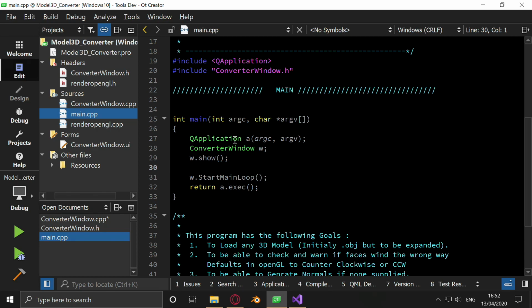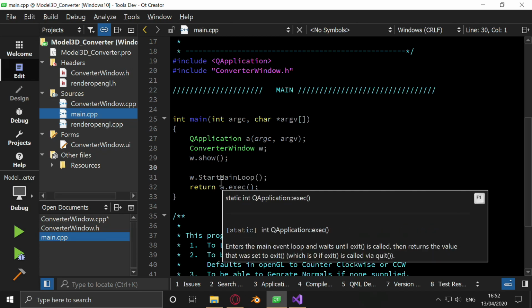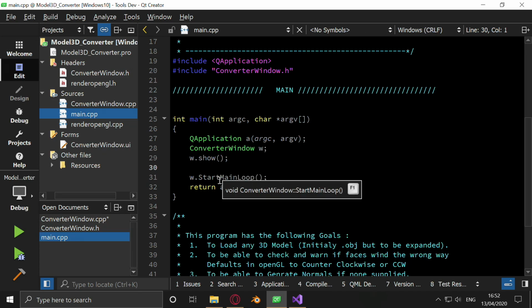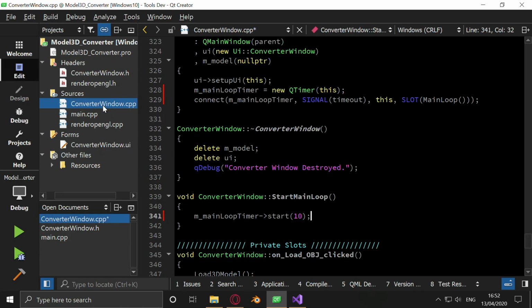The application will then send it around our functions, and if it says it wants to go to the slot, then it goes to the slot of whatever, and it will execute whatever's in that slot. What's in that slot? Main loop.